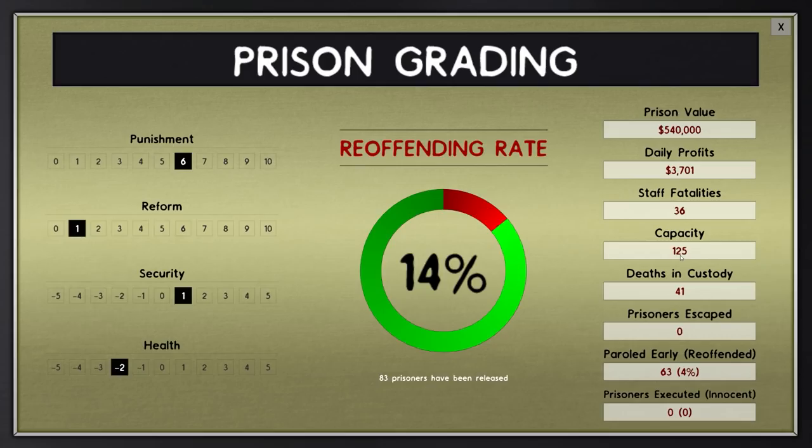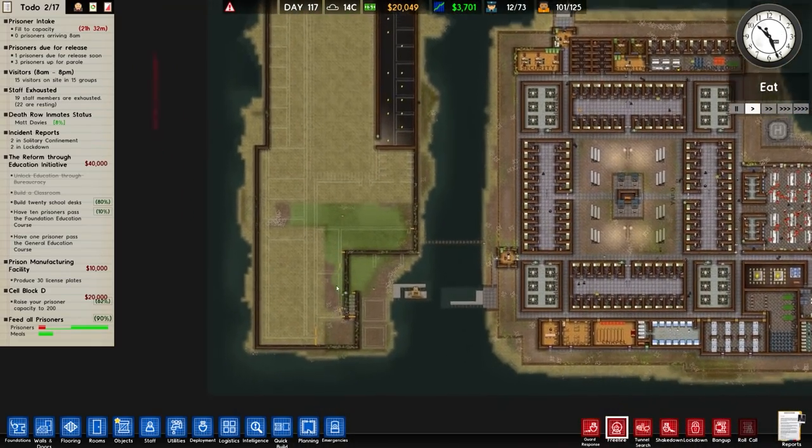Staff fatalities, 36. I actually thought it would have been higher than that. Maximum capacity at the moment is 125. Deaths in custody is 41. Prisoners escape, none, which I'm happy about. And paroled early, reoffended. We've got 63 who've been paroled. 4% were reoffended on that one. And prisoners executed is 0. And, well, that may change shortly.